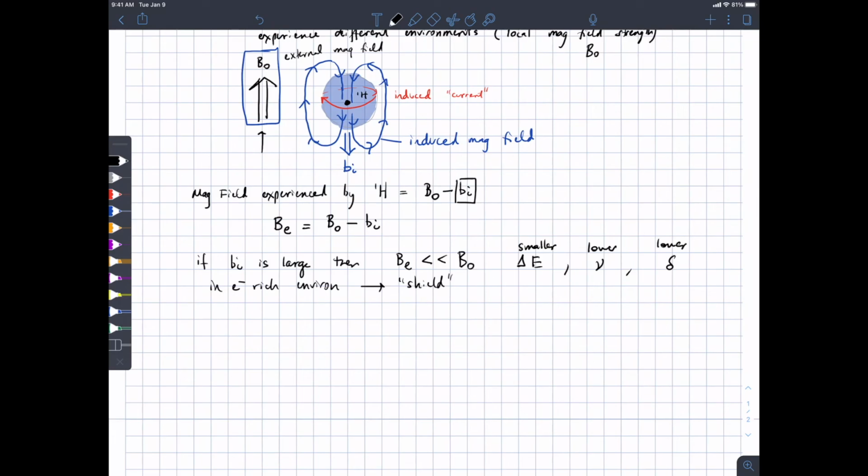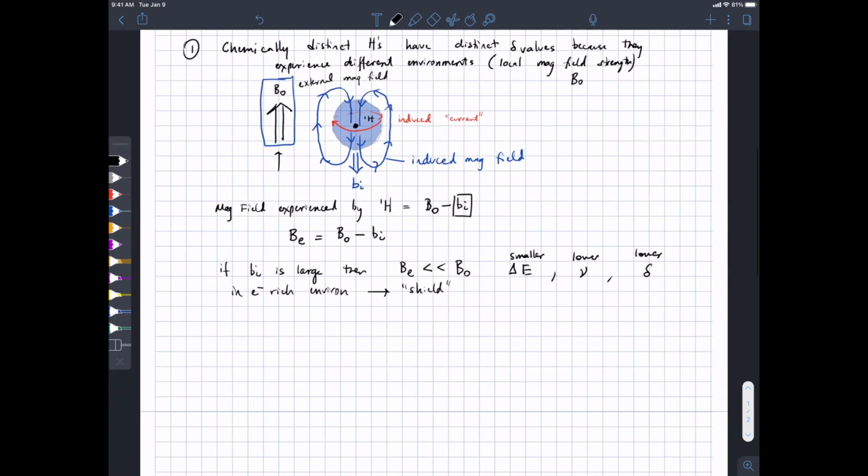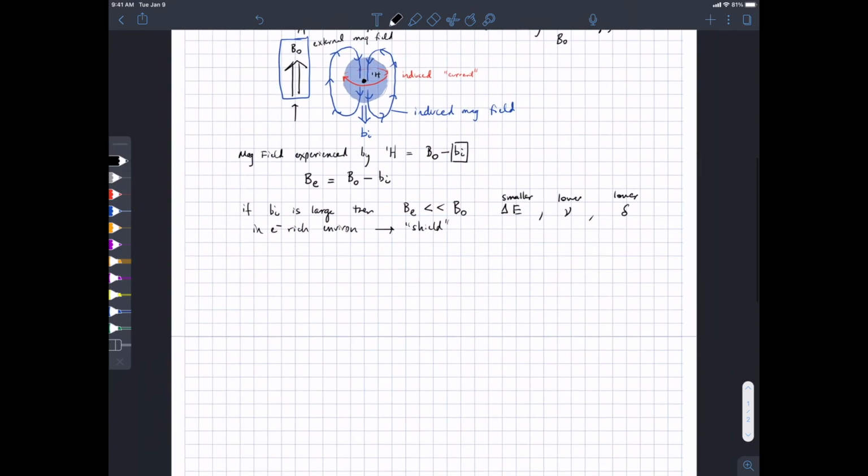Yeah. Just a quick question. With the induced magnetic field of the electron density, will it ever go in the same direction as the external magnetic field? Yes, there are some structural cases. There are only a few of them, but there are some structural examples where that's the case. The classic example of that is in a benzene ring.